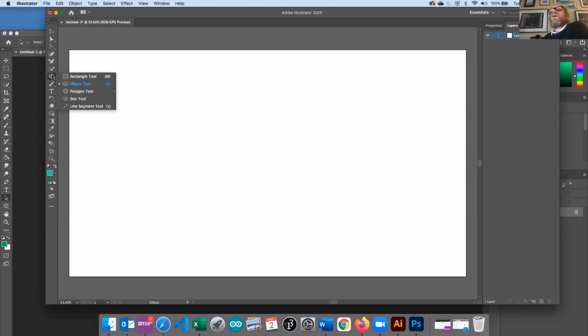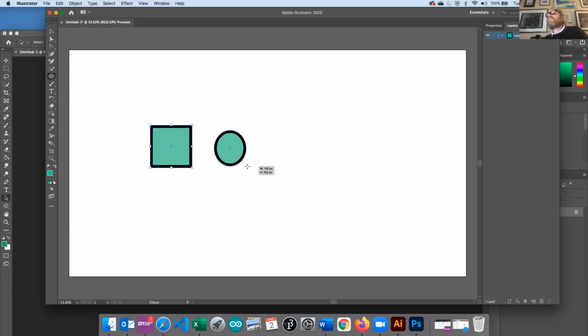So let's start by drawing a rectangle. And then we'll draw an ellipse. Okay. And what we'll do is we'll go and have a little look at our layers window.